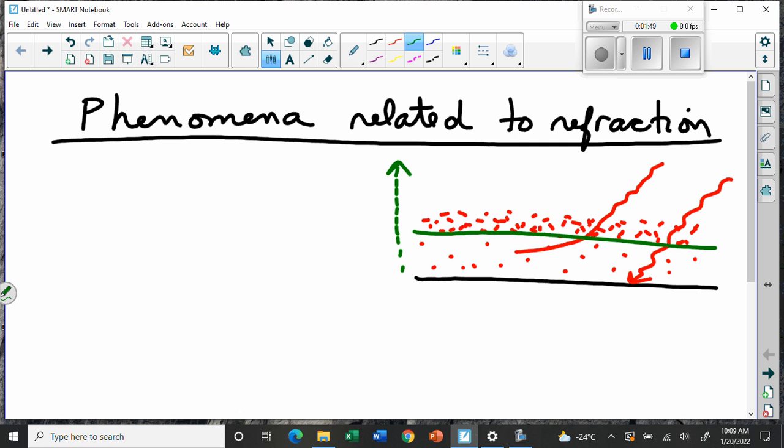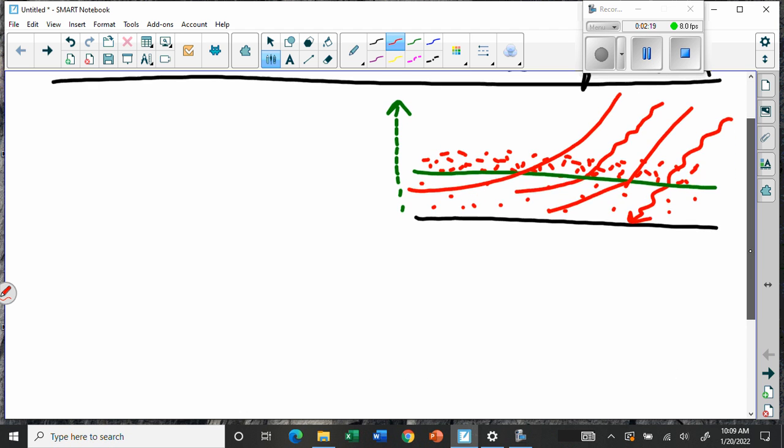So instead of a very sharp line, it's a gradual change in the density, which means instead of seeing the light go in and bend like we saw in our pictures of refraction, the gradual change makes the light bend gradually and sort of curve as it goes through the changing air. So light rays can curve as they go through air of different temperatures. And this can cause weird things to happen. So for instance, here's a good example of this.